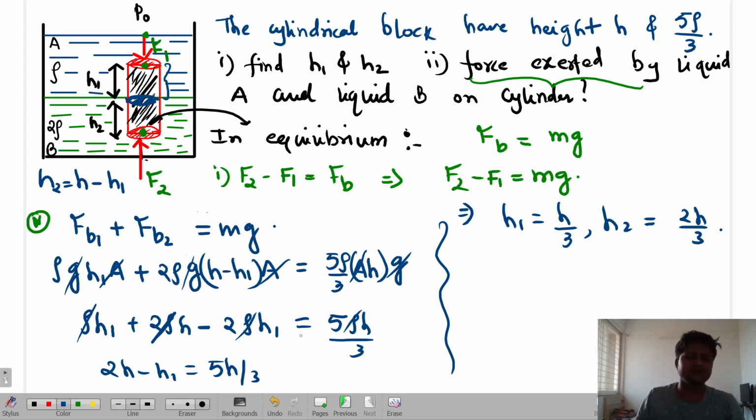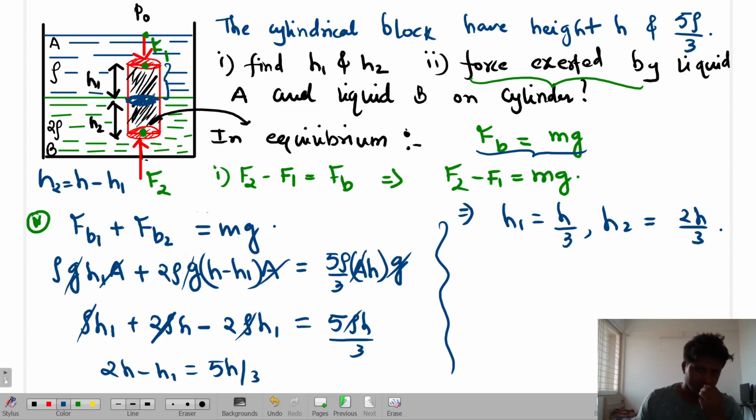Whenever you have this kind of composite problem, always follow the procedure of the interface, that whatever happens, buoyancy force is only going to balance mg. If there are many compositions, then there will be many different such buoyancies, because every body will have a different buoyancy force. And you know that the buoyancy force acts at the center of the body. So the net buoyancy force Fb is working at the center, but there are two buoyancies due to height h1 and h2 respectively, and we just added them and made them equal to mg. Are you able to get me?